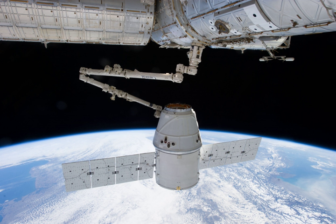On March 26, Dragon was unberthed from the Harmony node by the Canadarm 2 at 8:10 UTC by commands from ground controllers. Its release from Canadarm 2 occurred at 10:56 UTC. The Expedition 35 crew then commanded the spacecraft to slowly depart from the International Space Station. The SpaceX Dragon fired its engines for the last time at 15:42 UTC, sending it through the Earth's atmosphere for a splashdown in the Pacific Ocean at 16:34 UTC. A team of SpaceX engineers, technicians and divers recovered the vehicle and its scientific cargo off the coast of Baja, California, for the journey back to shore which took about 30 hours.